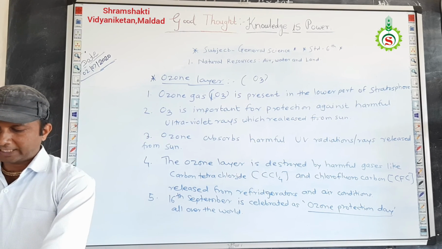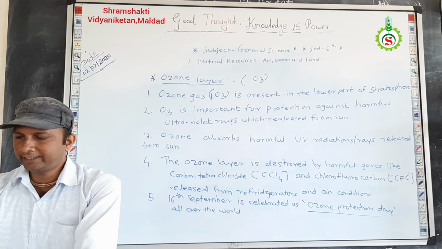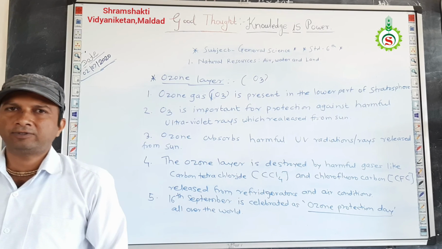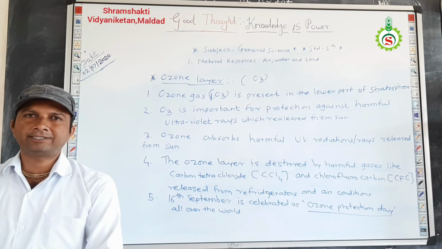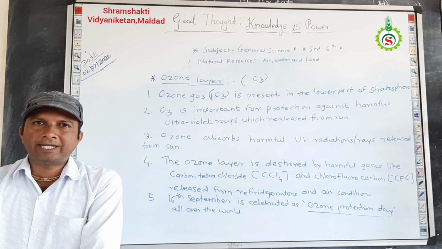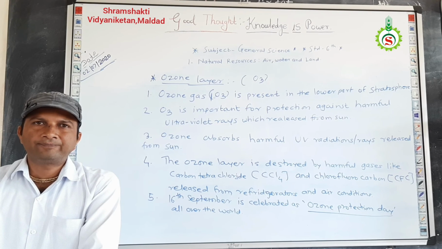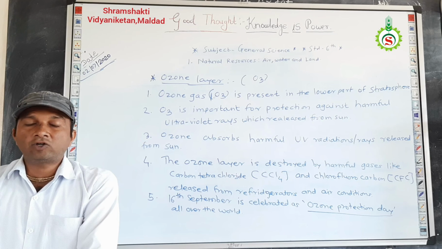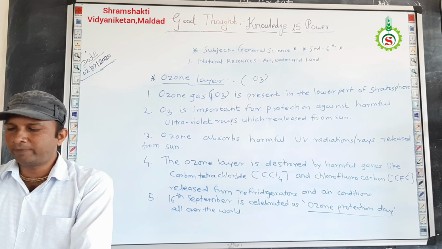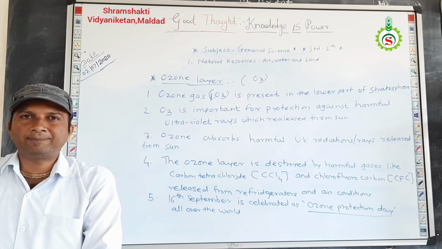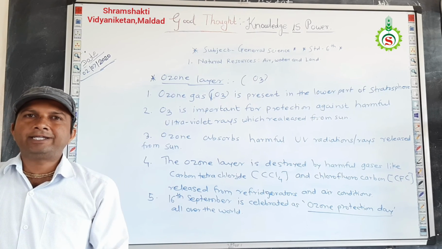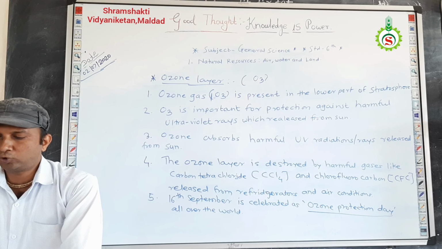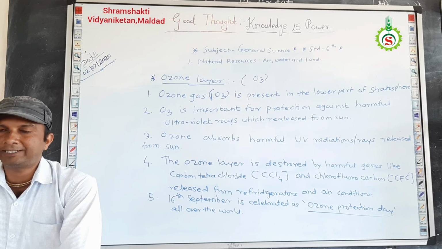Then now on page number 3, there is one box. Do you know, in metropolitan cities, which cities are called metropolitan cities? The cities which have more population, like Pune, Mumbai, Nagpur, New Delhi. These are the large cities having more population, so these are called metropolitan cities. In metropolitan cities like Mumbai, Pune, Nagpur, different digital boards are displayed in the areas where there is more traffic of vehicles and a large population, to show the proportion of the various constituents of the air at that place.